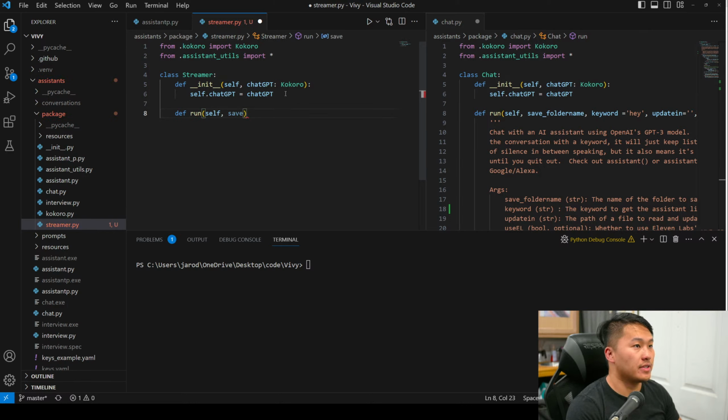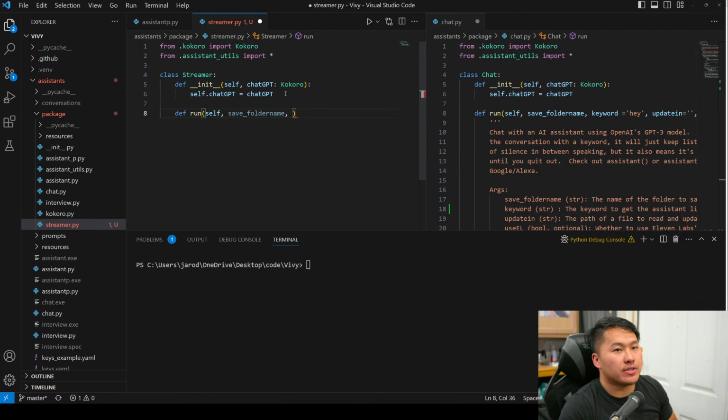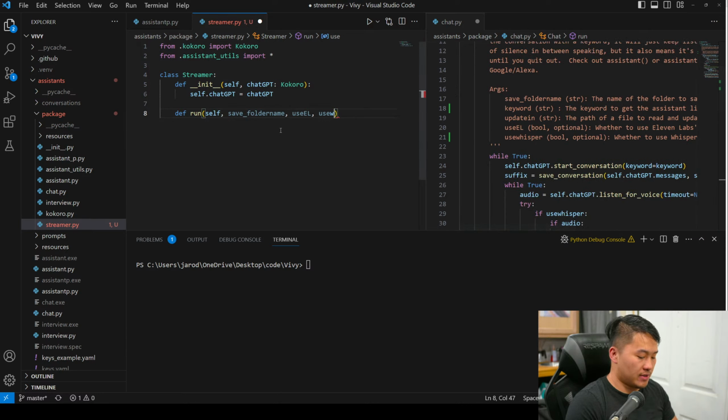We do want a save folder name variable. Do we need a keyword? No, we don't need a keyword because I think we're just gonna have it listening the whole time. We will use 11 Labs and we will use use whisper. I have it capitalized here. No, I do not.